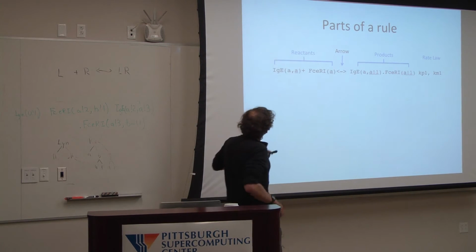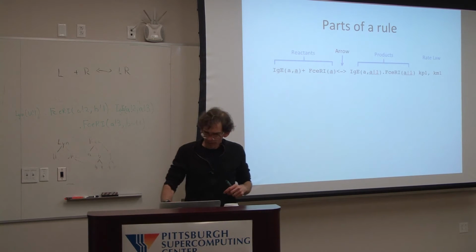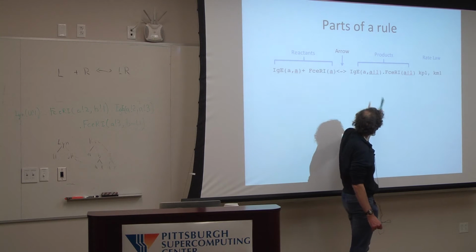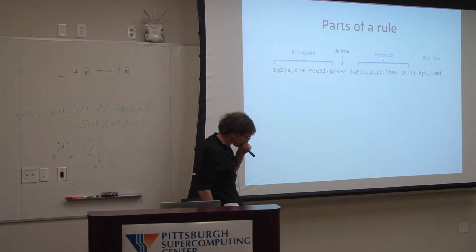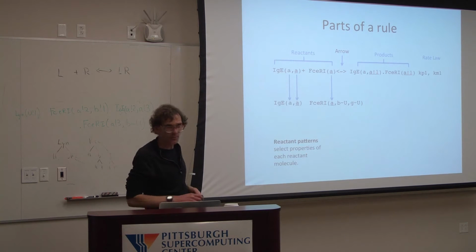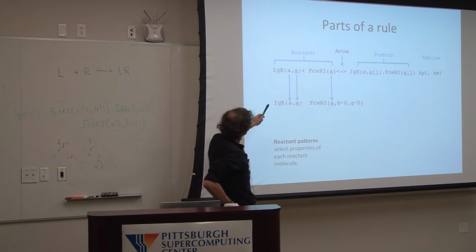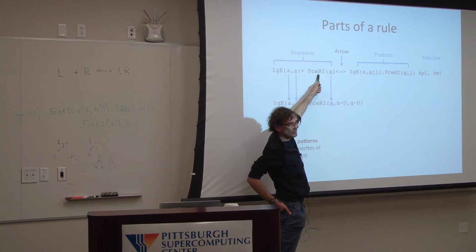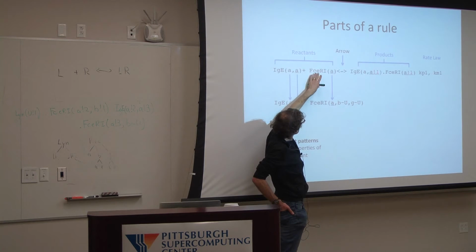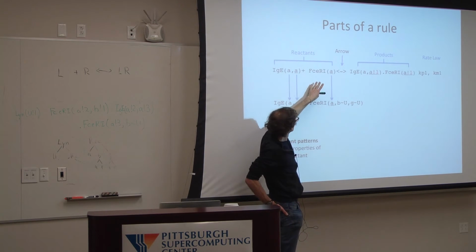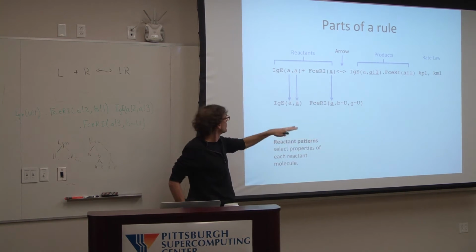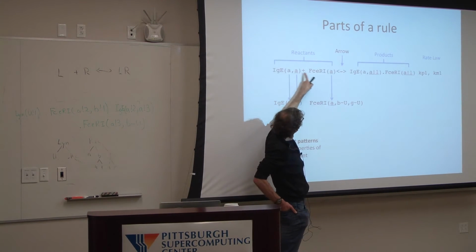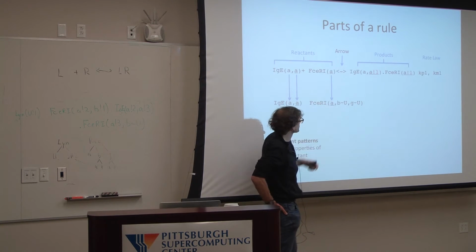Okay, and just to review now, when we say reactants and products, in the rule-based context, these things mean something a little bit different than what we're normally used to thinking about. We've already talked about this, but I think it helps to go through it again. The idea is that these reactants are really patterns. They're selectors. They're going to select reactant molecules that have a specified set of properties. And there may be many such reactant species in our system that match the conditions here. And all of those will generate then the reactions that are specified.